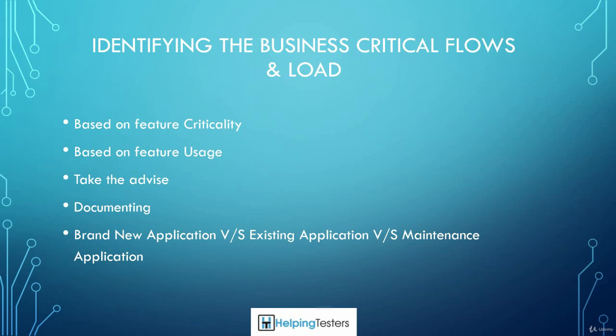Look at how to identify the test script flows. Why do we call them business critical flows? For performance testing, normally we do not test each and every application functionality, because based on the load of the particular functionality, we go and do the performance testing for them only. Otherwise, if we do it for each and every functionality, it does not add any value to the performance testing.